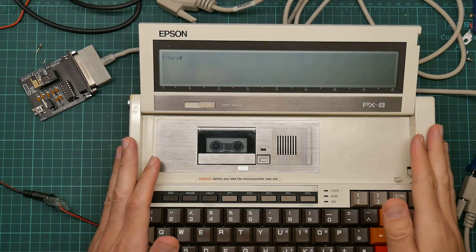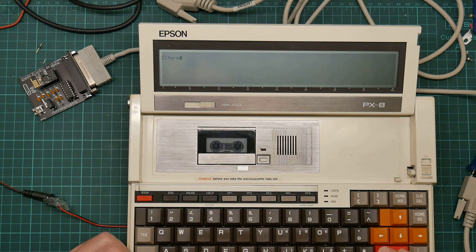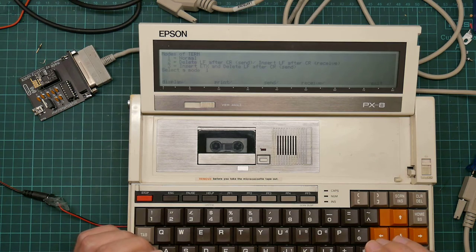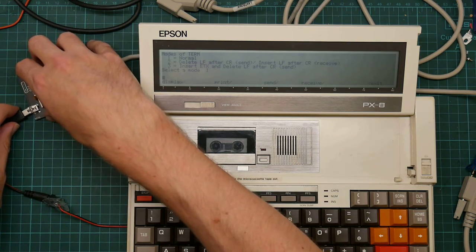Okay, I've got the PX8 out again. I've configured the serial port, plugged it all in. We've got the terminal ready to go, so let's fire that up. 300 baud, 8N1, normal mode. Right, the terminal is ready, so plug it in and see what happens.